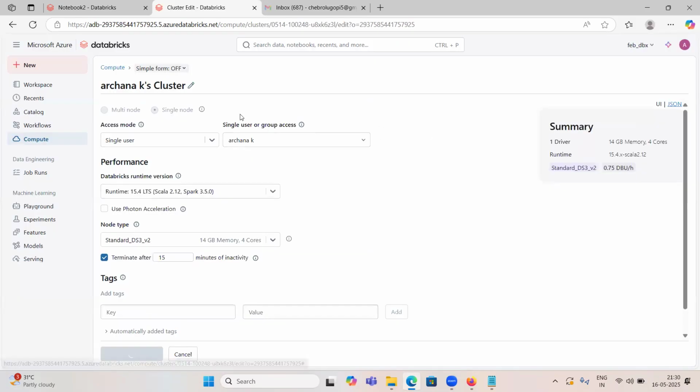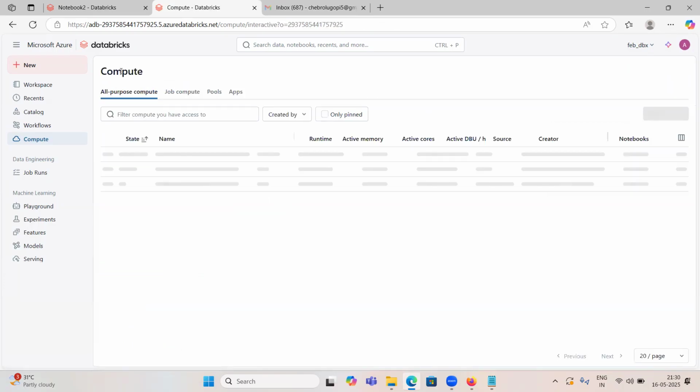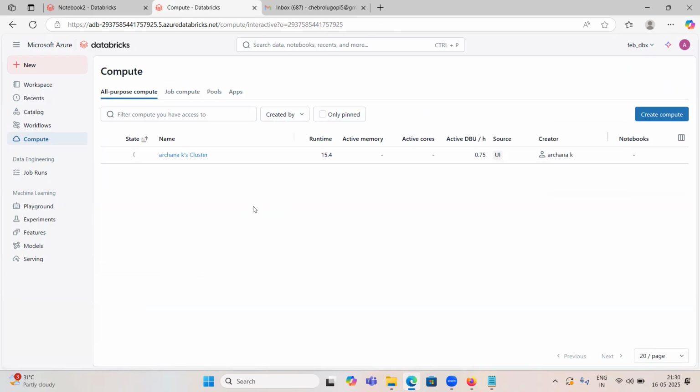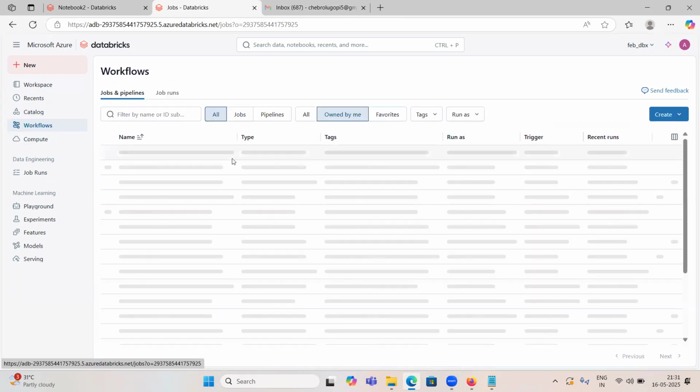In our real projects, what happens every time is there will be 200 to 300 pipelines and some hundreds of jobs running on this. So 24 by 7 the pipelines are running on this cluster, and at that time we can use this all-purpose cluster. If you want to keep a separate compute or separate cluster for each pipeline, that also we can do. You can go to job compute. Let me show you how to create job compute.